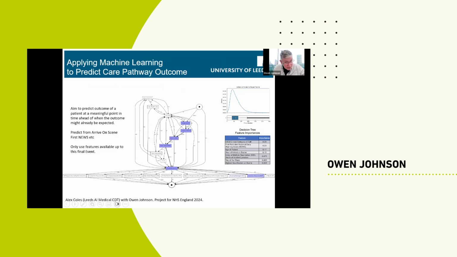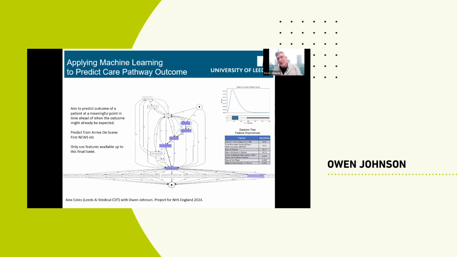And what Alex was able to do was then he worked out each of the different types of outcome for this pathway in terms of whether they were referred to primary care or transferred on to somewhere else or discharged. And he's set each of these outcomes as a destination for the pathway. And then he was able to use machine learning to do the prediction of, based on what's happened for this type of patient, what do we think would be the outcome?